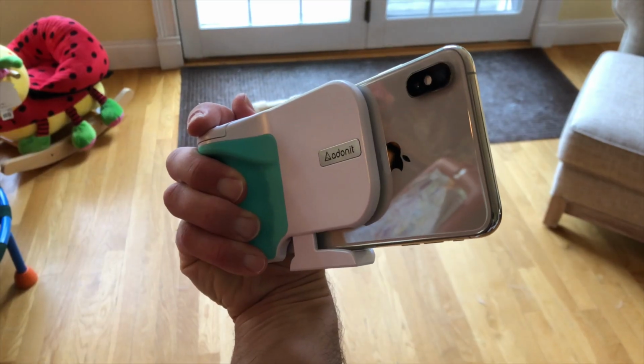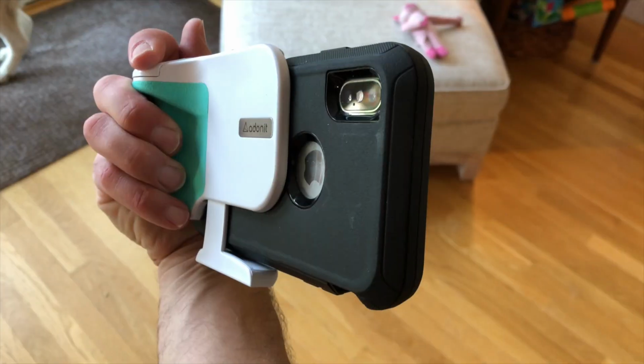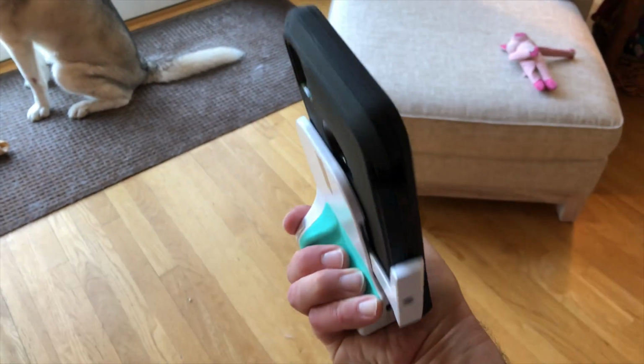I also had a friend of mine bring over his iPhone X Plus, which is a much larger phone. We were able to get the iPhone X Plus to charge when it was out of its OtterBox case. But in that case, even though we could accommodate this big bulky thing inside the grip here, it wasn't charging through that case. And we did test the case on a bunch of desktop Qi chargers, and it was able to charge through that case on those desktop chargers, just not on this device. So I think your success with a case is going to vary based on your phone and your case combination, and your mileage is probably going to vary there. So just keep that in mind.